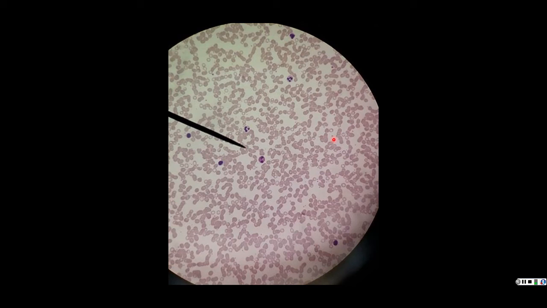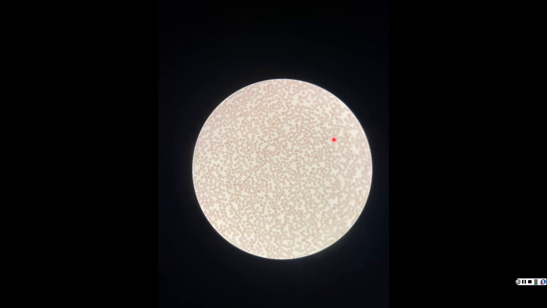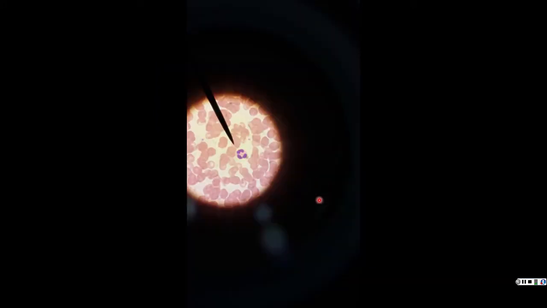But the rest of this slideshow is going to be looking at the different types of leukocytes, our white blood cells. Well, here is a slide just showing erythrocytes. We don't see any white blood cells in this at all. But here is the first of the leukocytes that we're going to learn. This is the most abundant. So most of our leukocytes in circulation, this guy right here, this is called a neutrophil.